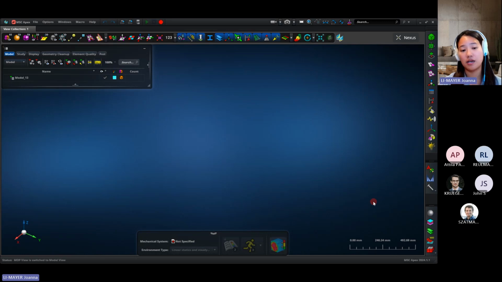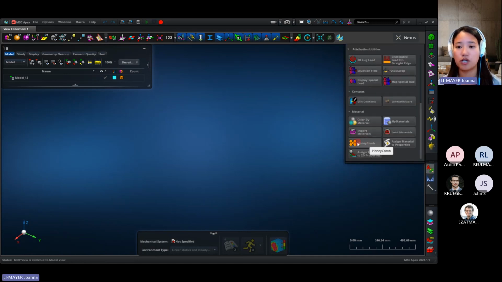If you want to use a composite for your monocoque, for your chassis design, you need to prove that your composite meets certain material requirements, so the bending stiffness and the UTS. That's what I'll show you today: how to set up a virtual 3-point bend test for a honeycomb composite.